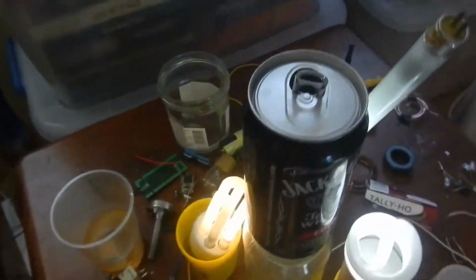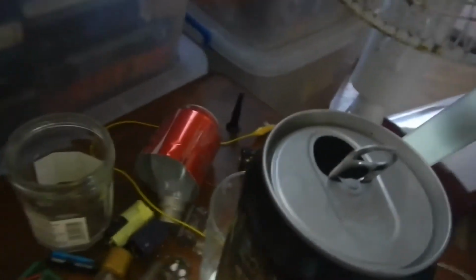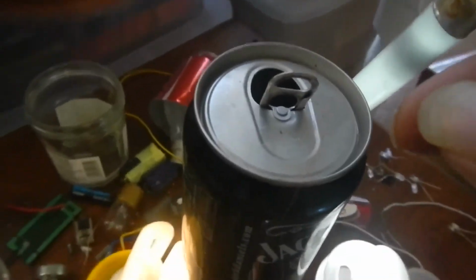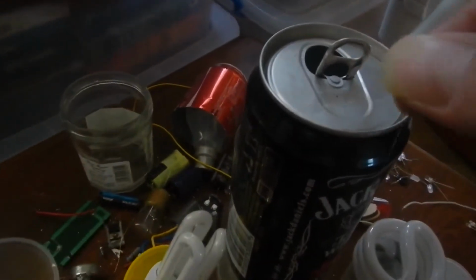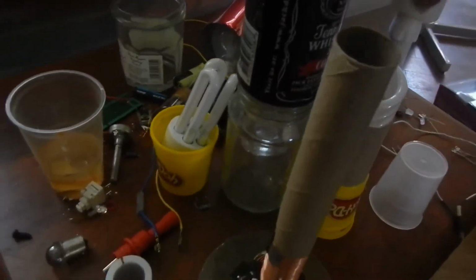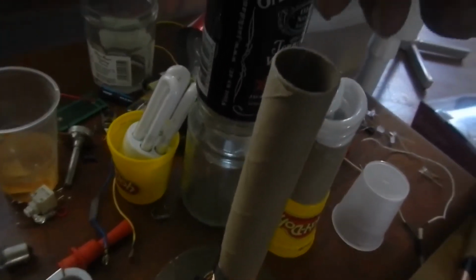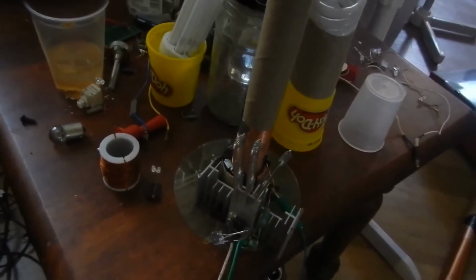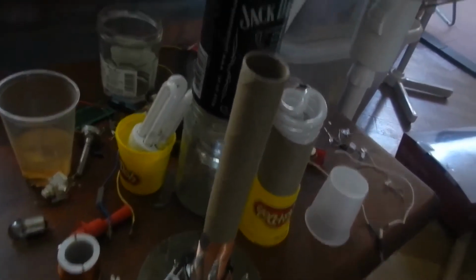Now, for this, let's have a look at this plasma. All I've done here is I've just actually stuffed the end of the wire into a fold in the top of the Coke can. And if I take that out, and strap him around that hook there. Let's try to set things on fire. And there we go, we can see the plasma.